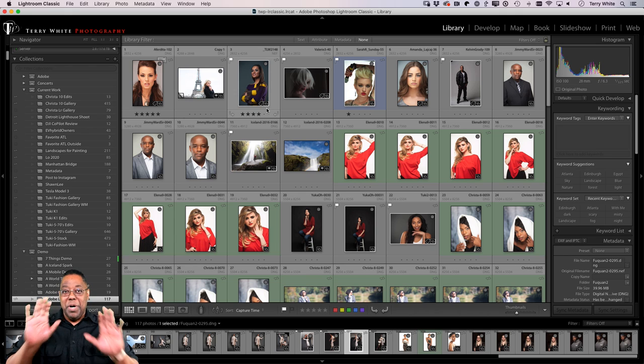So both programs, Photoshop and Lightroom, can edit images. They can both make an image look better. Photoshop, no limits, basically. Very few limits, if any. It's the program that can manipulate pixels in creative ways. And you can composite, you can add layers, you can remove parts of the image, you can cut an image out and put it on top of another image, you can work in 3D, you can add text, you can do all kinds of things that Lightroom doesn't do, never has done, and probably won't ever do, because that's not Lightroom's focus.